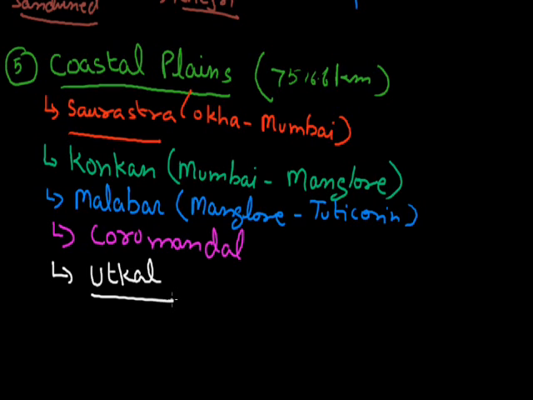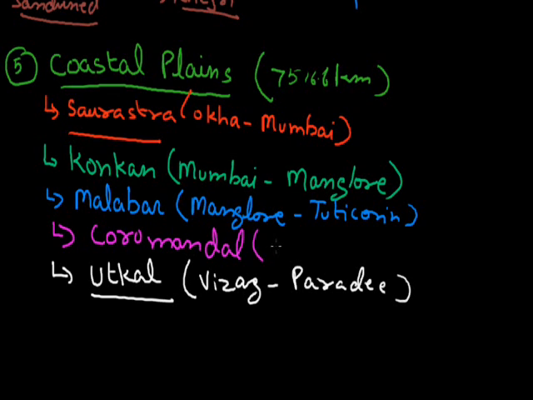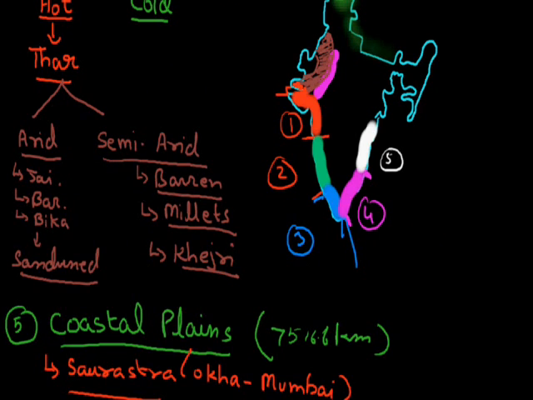उत्कल is the old name of Odisha, just like its old name was Kalinga and Sarkar. It is from Vizag to Paradip, while the Coromandel coast is from Tuticorin port to Visakhapatnam port. Now the last one, the port of India, is this port, which is from Paradip port to the last ending point of the coastline.